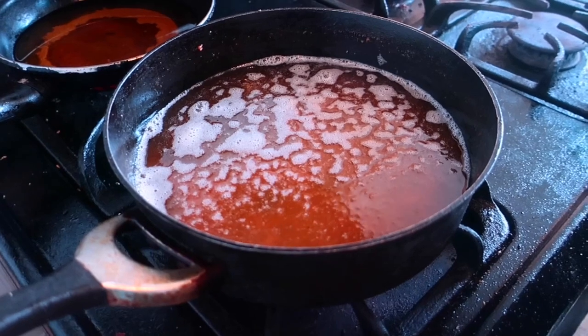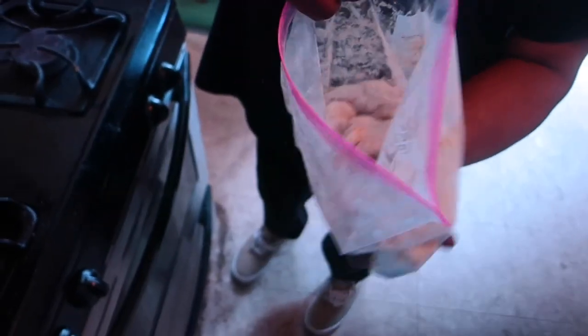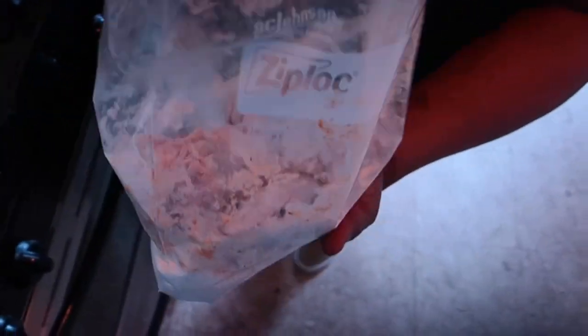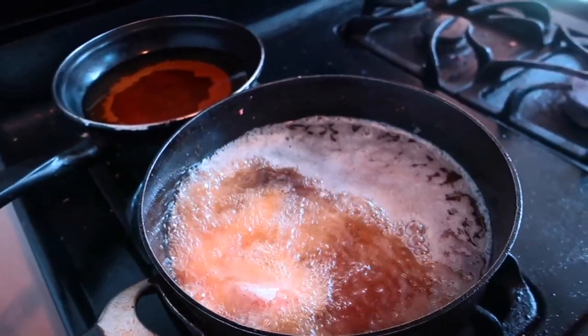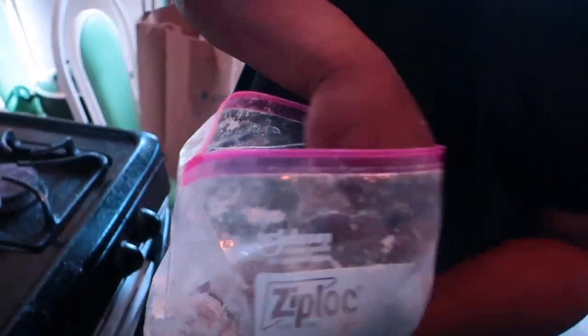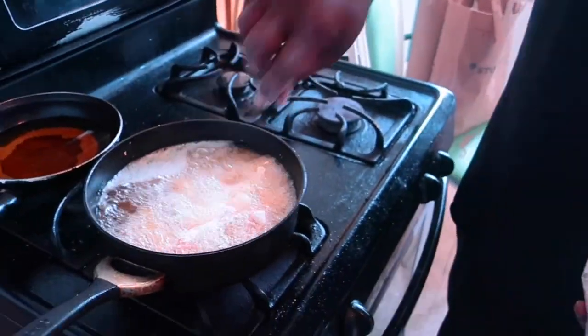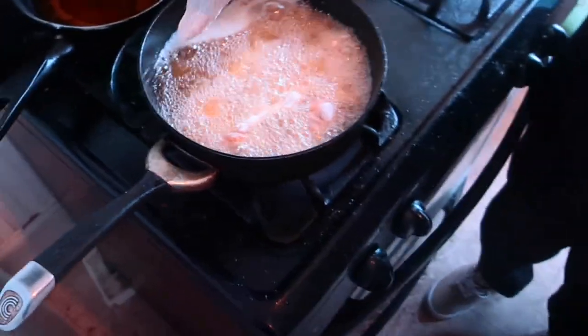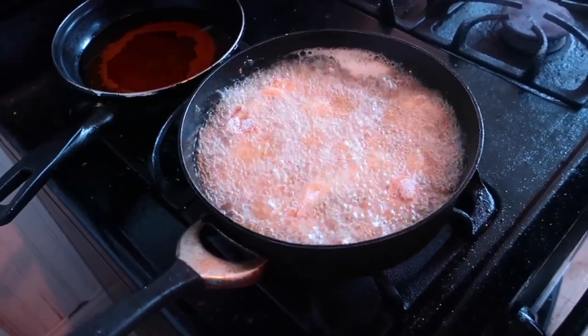The cast iron skillet is hot and ready. My brother is about to do some chicken wing magic. I love this right here. I'm always thinking photography instead of video, but this is a food video right here — it's good to put that in your portfolio too. The grease may be popping, but I'm standing in there like a soldier. This looks so good — good video. This is what food is about really: family, coming together, just having a good time.